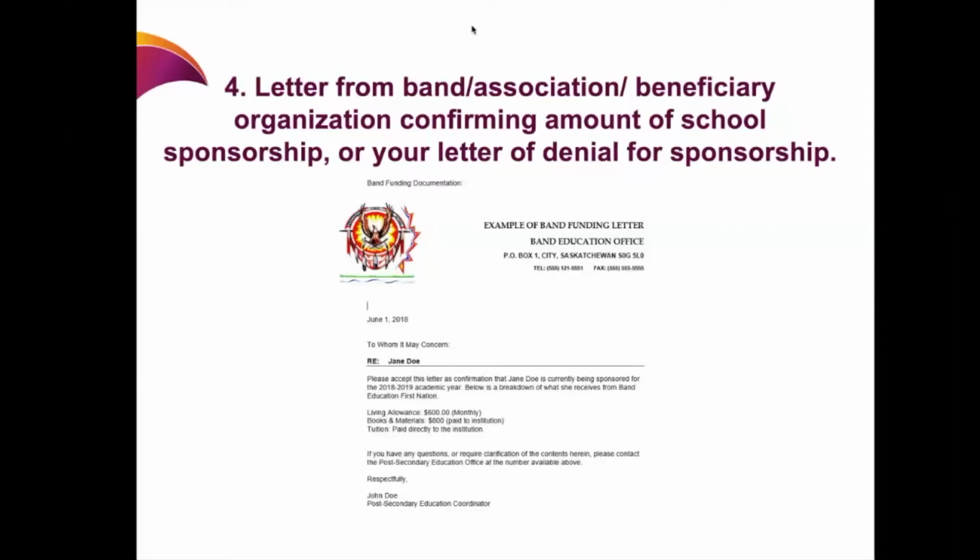Okay, for non-status, for example, if it was for First Nation students, you're allowed to go back 2 generations. So if your parent has a status card, it would be their status card and a copy of your long-form birth certificate. If it's your grandparent, it would have to be your grandparent's status card, your parent's long-form birth certificate showing the relationship, and then your long-form birth certificate showing your relationship to that parent. It sounds lengthy, but that's what we have to do in order to trace the lineage. Does that answer your question?